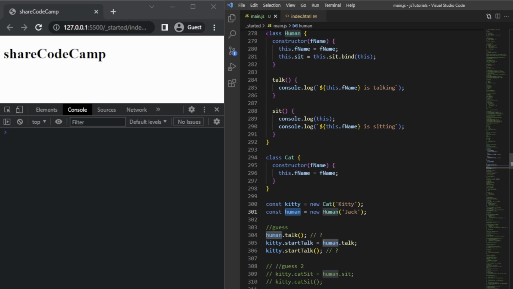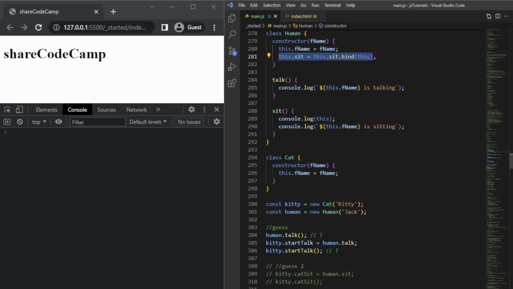Here we have fName just like the cat, but we're doing something important. We are saying, hey, go to the method that we have and bind it to this keyword that exists right now. I want you to bind it and override it.